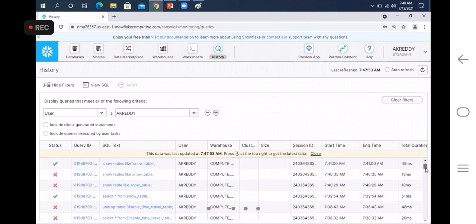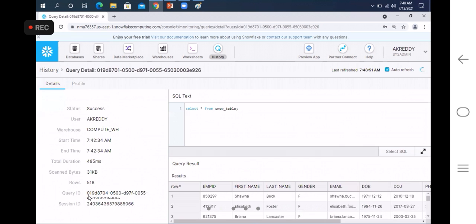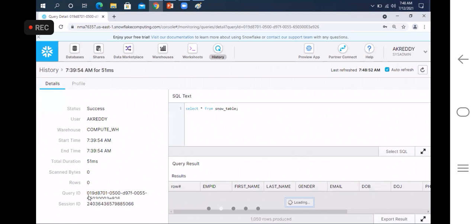So I'm scrolling down. If I click this query ID, yes, this table has 1050 rows.